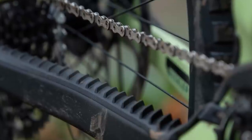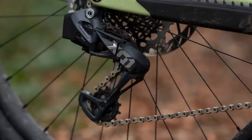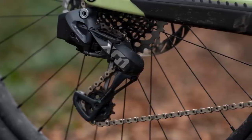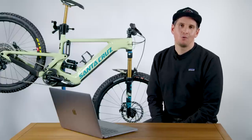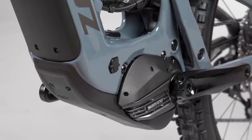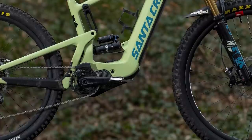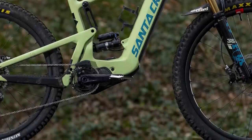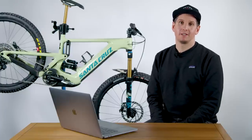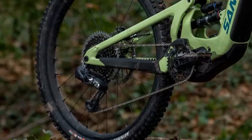The frames all share the same 445mm chainstay lengths in the high setting and 446mm in the low setting. Santa Cruz claims that Heckler has a 446mm bottom bracket height in the high setting, but this is dependent on your tyre pressures and what tyres you run. In the low setting, this should drop by 4mm. The geometry for the 29er bike is built around the same figures, with the only significant difference being the 460mm chainstays.